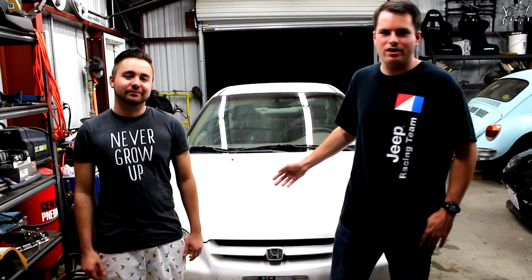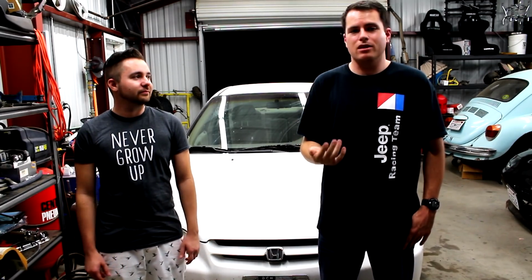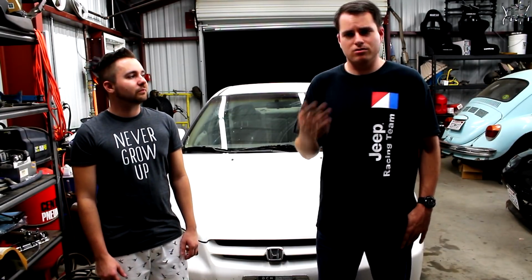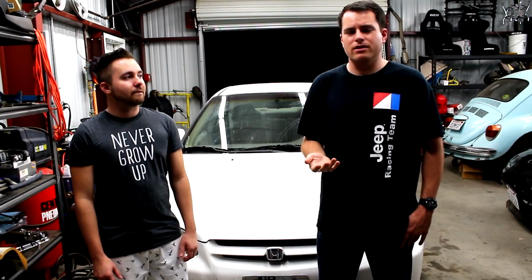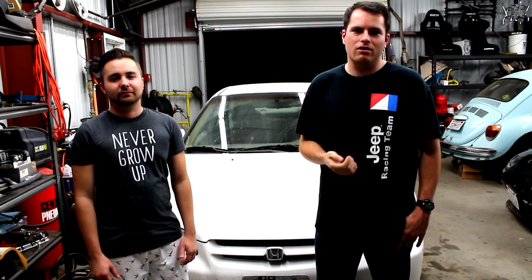Yeah guys, so this is my daily driver, and lately I've been having a problem where the engine and the gauge cluster will just die sporadically, and it'll either fire back up on its own or I have to do it manually. I did a little research and I was led to believe it's probably the ignition switch, and apparently it's a recall item with Honda. I called in, they said my VIN's not covered, so I went ahead and got the item myself. It's about $35 on Amazon. And I read about it, it'd take maybe 45 minutes to an hour, so we'll get to it and see how long it takes. Let's get started.